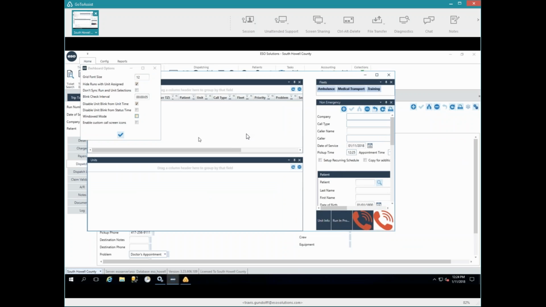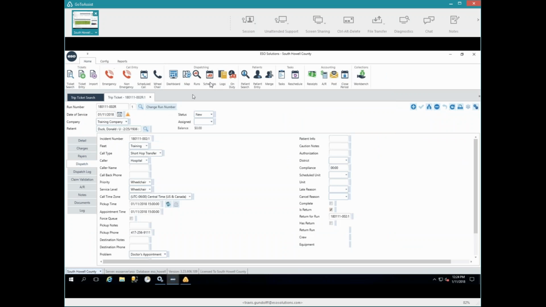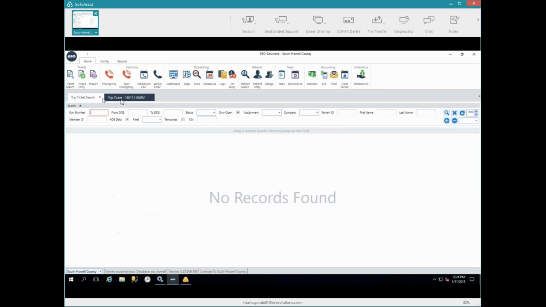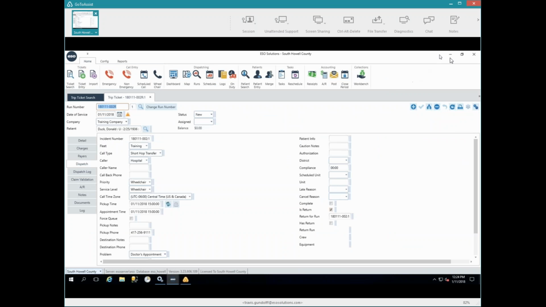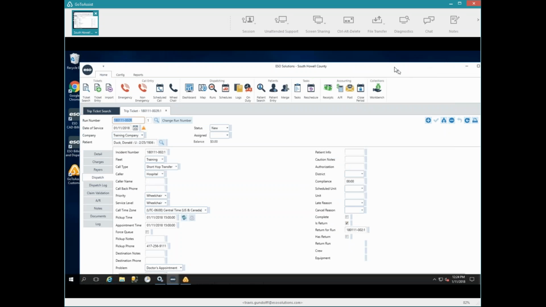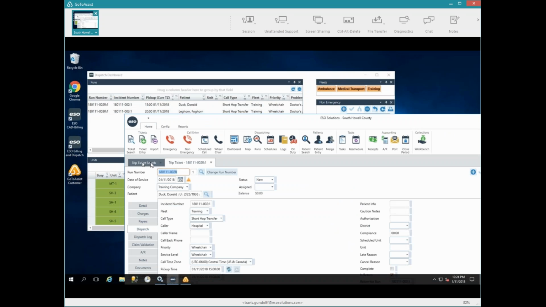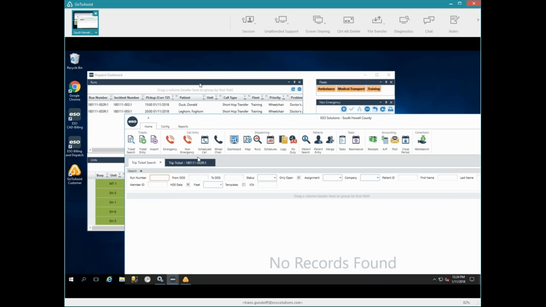So if I have multiple monitors, it's a great way of going, because as I move between my tickets, it's a little hard to see because this is full screen, but if I have this on another monitor, it doesn't go away. It doesn't hide.